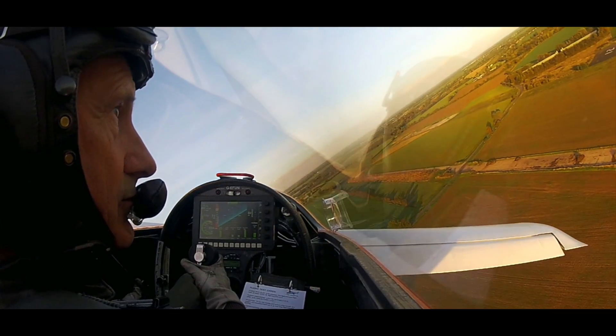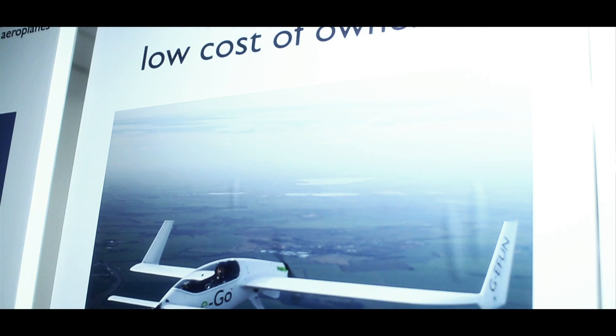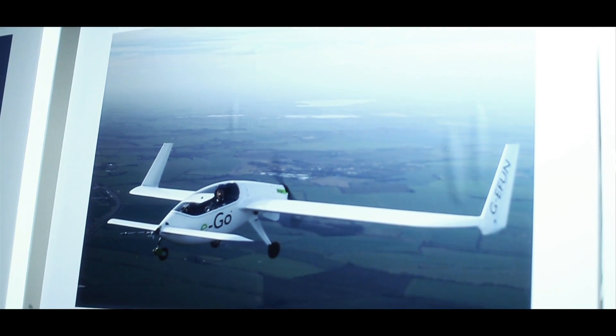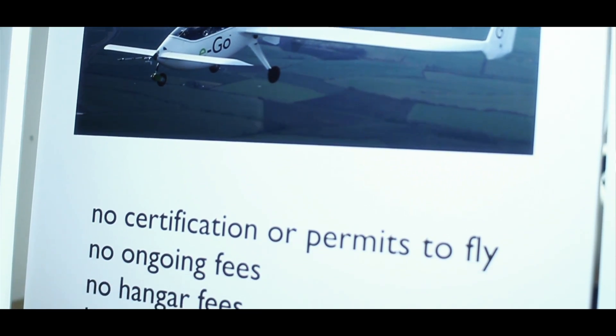The concept was really to build an aeroplane that is very much fun to fly but also pretty inexpensive. We think the overall running cost will be £15 an hour, which is about one tenth of the cost of renting a light aeroplane from a club — and having less fun while you're doing it.